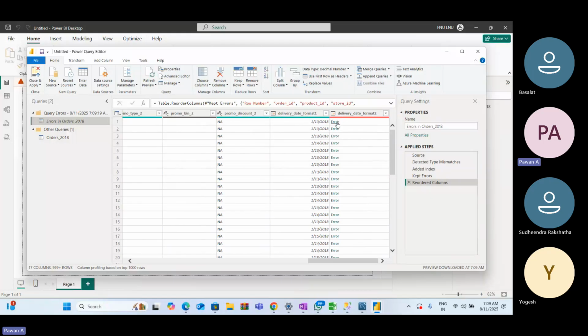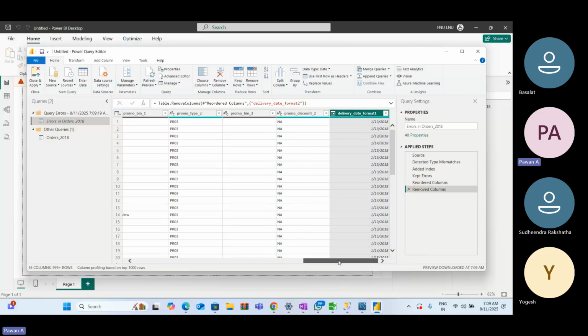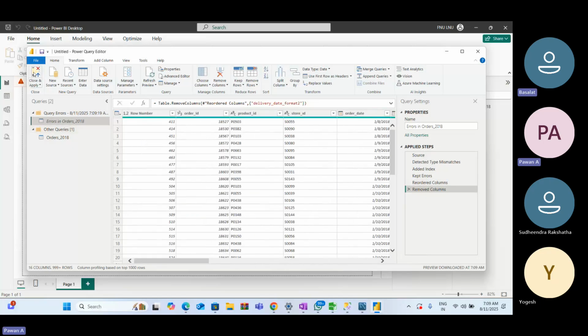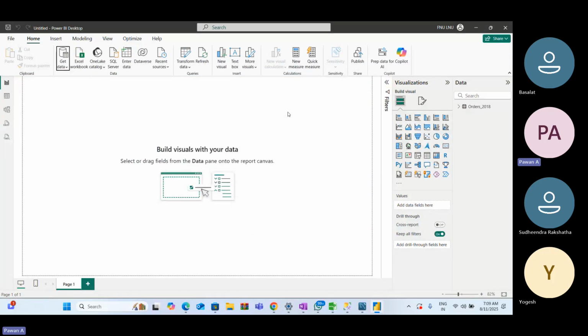Currently, in order to get rid of the error, I'll just remove this column so that it gets loaded correctly. So I'll close and apply. Later, when we come to transforming the data, we'll debug the error by going deep into it.